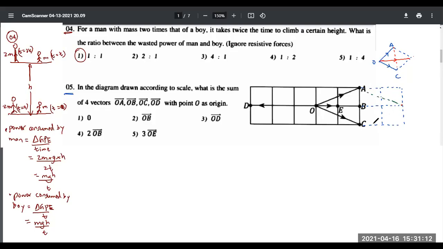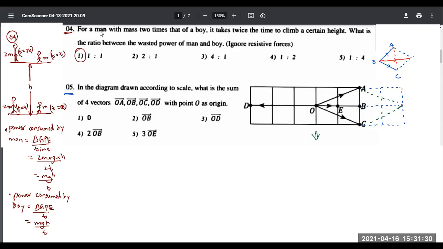And then you draw a parallel line to OA. Then you get the complete parallelogram. You have two forces, the parallelogram is completed. The diagonal of that parallelogram will give you the result. So you can change this diagram to this.